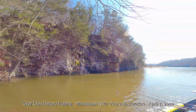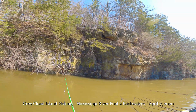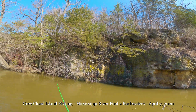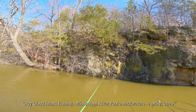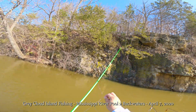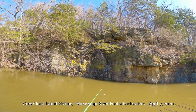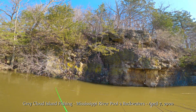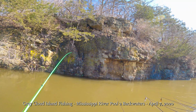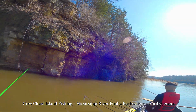Whoa. Yeah, it's moving us too fast. Can't really fish. Well, both can't really fish. Yeah, I think it's too fast for us. You used to be able to just pitch it right here and you'd get something. Dinkers, at least something. Maybe you just gotta try again when it's low water, slow water.